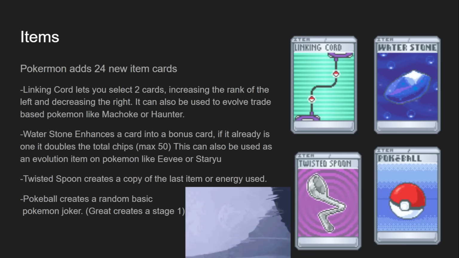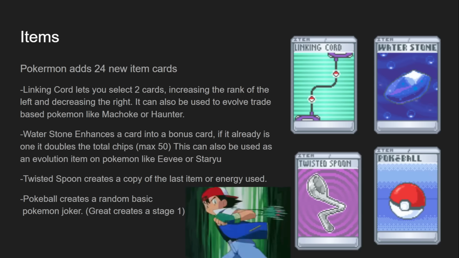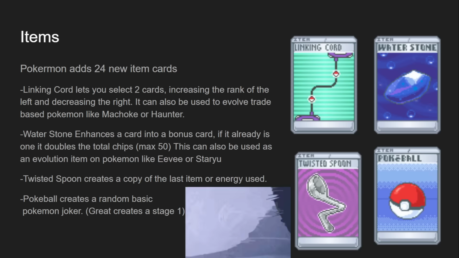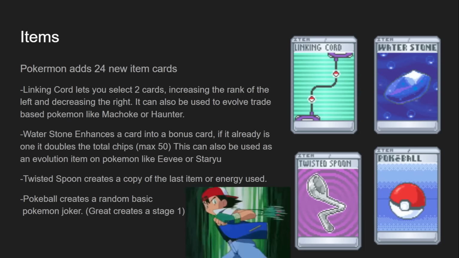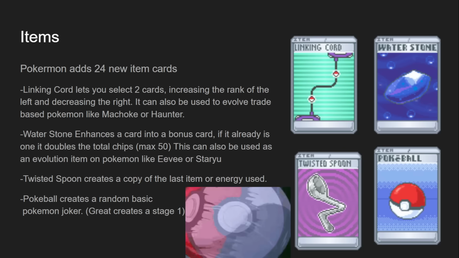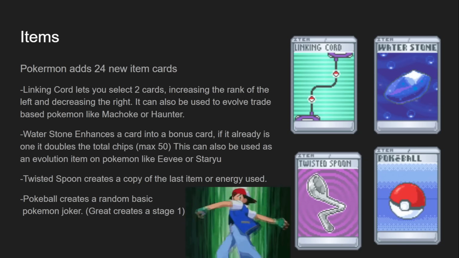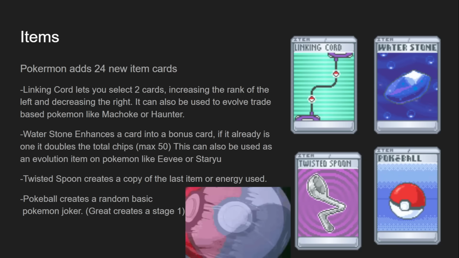Then last and very certainly not least, there is the basic Pokeball. It creates a random basic Pokemon Joker. Basic Pokemon are the first stage Pokemon, right? So your starter Pokemon like Charmander, Bulbasaur, Squirtle, Eevee, Staryu, Machop, etc. Pokemon like that, right? Stage 1 Pokemon, because it is based on TCG, are the first evolutions you can get, right? So you can get that actually from a Great Ball.